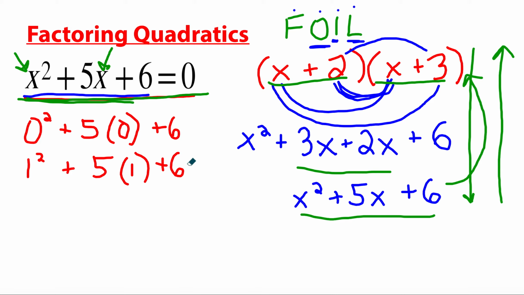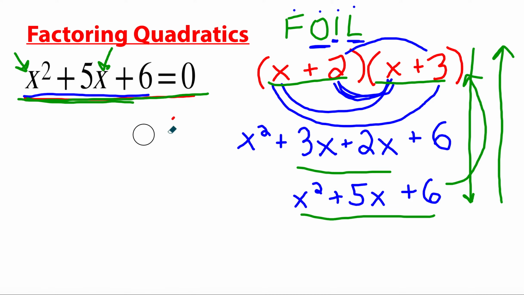And so we don't have to do that. And why we don't have to do that is because you can learn how to factor. And so factoring is, like I said, the backwards process. So we actually know where we're going to end up. Where we're going to end up is with x plus 2 times x plus 3. But how do we get there? Well, here's how factoring works.